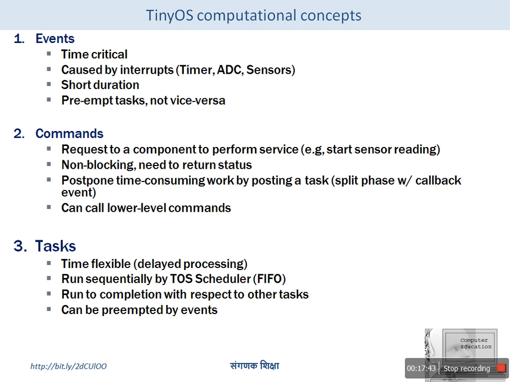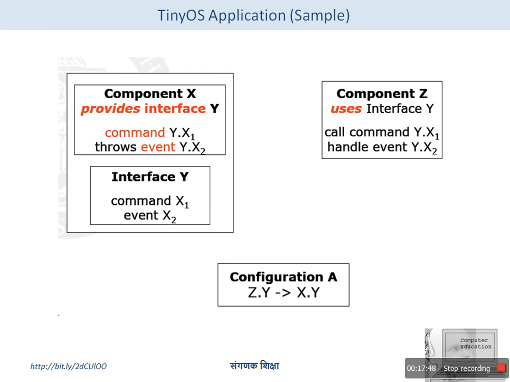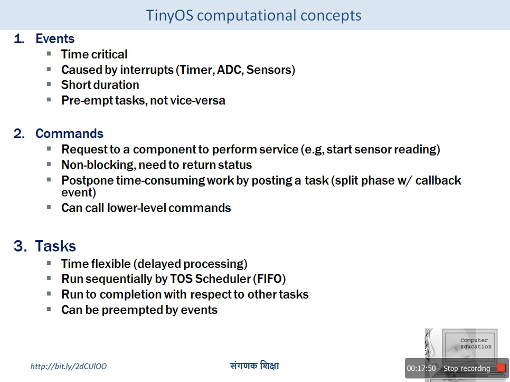Now these are some computational concepts for the TinyOS environment. As you can see, a component contains some events, commands and tasks. So let me brief you on the terminology. What is an event actually? What are the commands and tasks? So events are time critical constructs. Based on the timeline, events happen. Events may be changed according to the state of the sensor node, or you can say that the state may be changed according to the events of the sensor nodes.